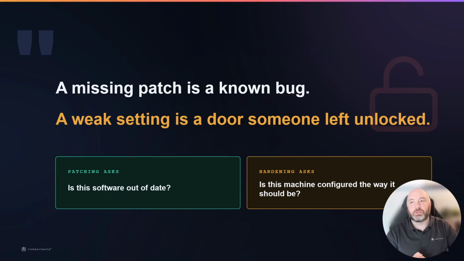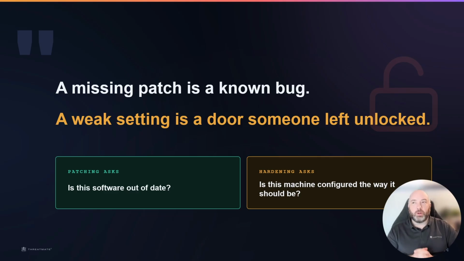So just to double click on that a little bit more, the traditional question around patching really answers the question, is the software out of date? Software generally has bugs or issues. Those result in vulnerabilities and ways to get into an environment. Hardening, which is what we're going to talk about today, hardening of configurations, asks a different question. It's asking, is the machine configured the way that it should be? Now, "should be" is going to be a relative term. There are going to be various ways to answer that question. That's what we'll focus on today.